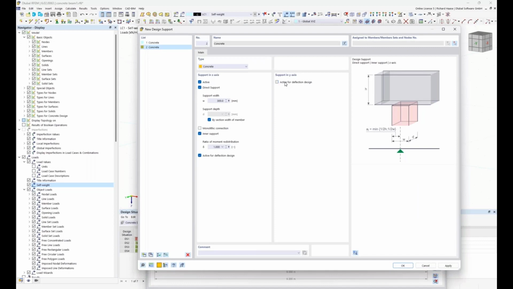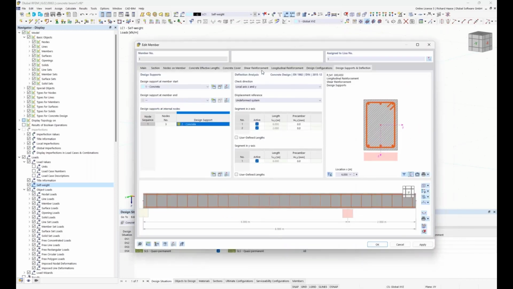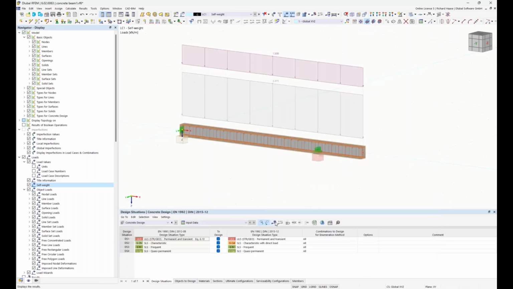Again, only in Z-axis and inner support. Okay, that fits. So, okay, now we have all concrete properties, and so we can start with the calculation.